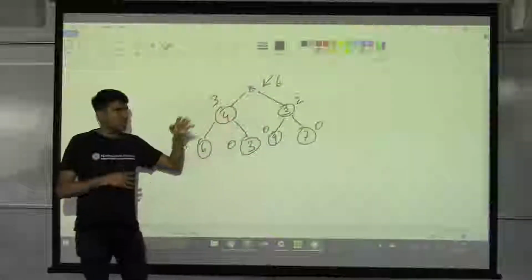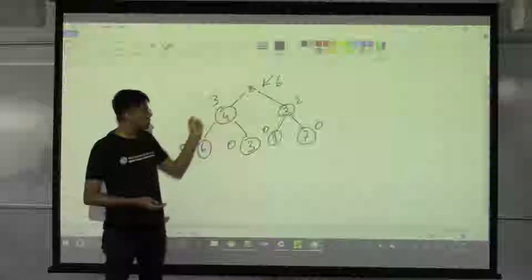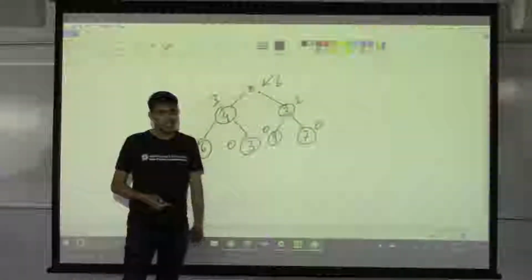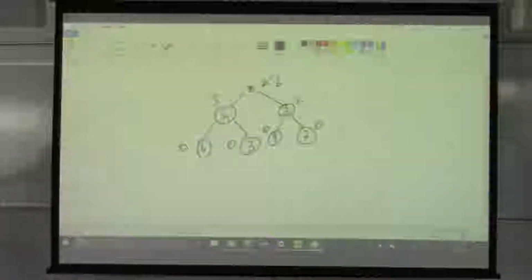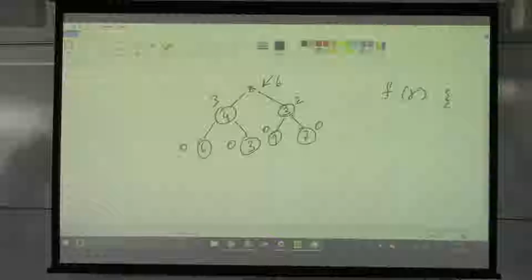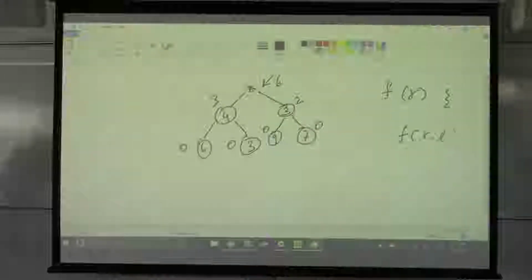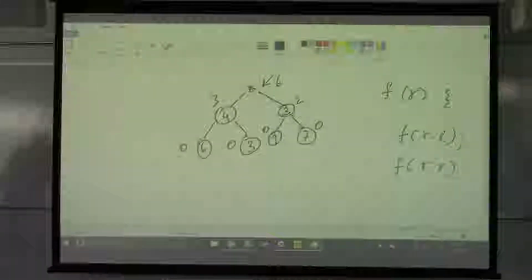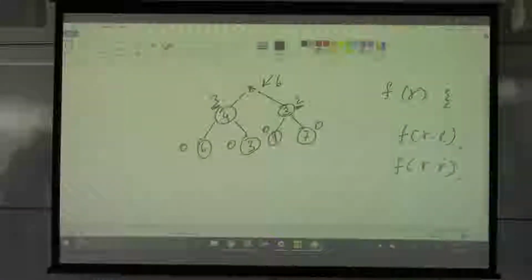And I have another function that just calculates the sum and gets the tilt at this node. So basically, I have a function f on root, and I call it on root.left and root.right, right? And those are this 3 and 2.